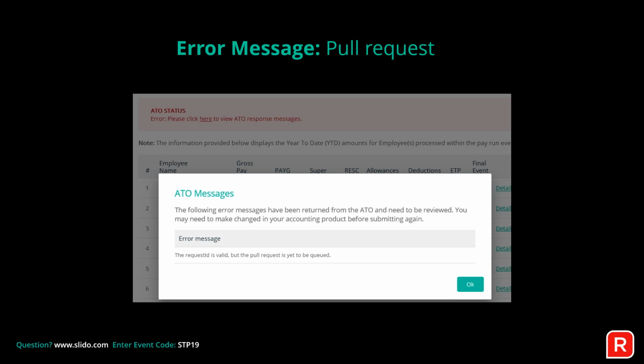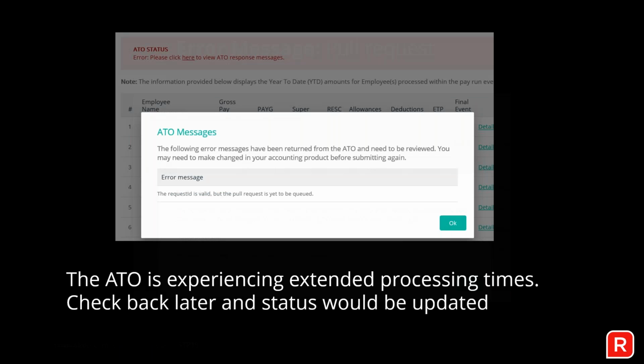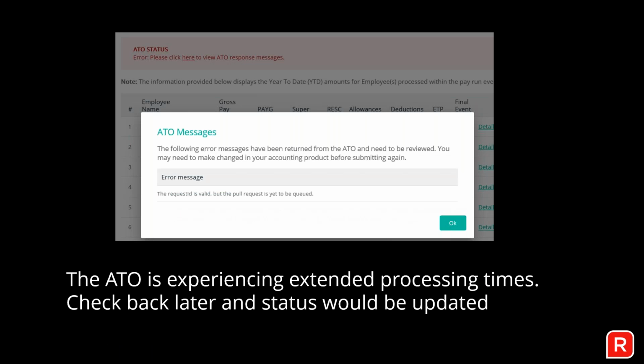The next error message is "pull request". This is an ATO message. That basically means the ATO is experiencing extended processing times and you may need to check back later and then the status will be updated.